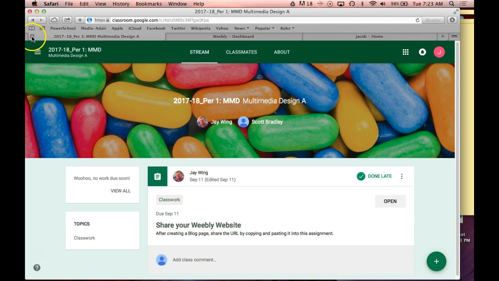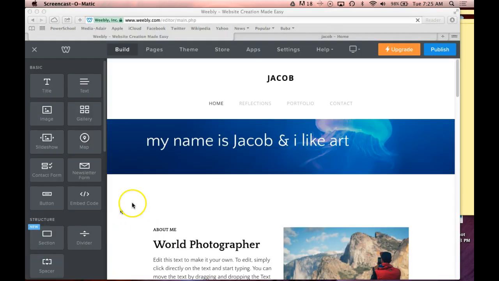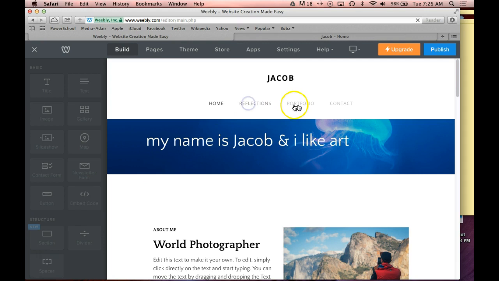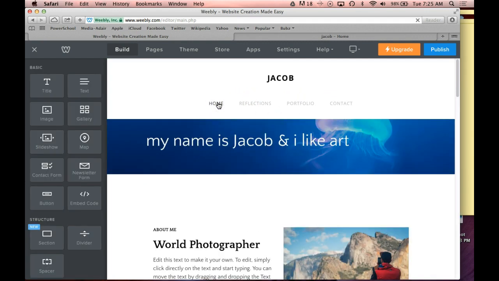I'm going to go ahead and close Google Classroom because that's all I need from this student for this day. Then I'm going to go back to the Weebly dashboard and click on Edit Site. Here in the Weebly editor, you'll see your different pages in here. And we're going to add all of these pages if they're not already in your website. You'll always know that you're in the editor because you'll see the tools over here on the left-hand side. This is in build mode. This is where you add things to your web page.